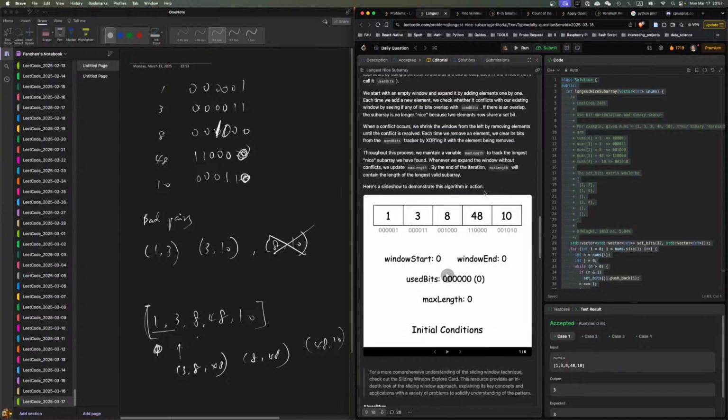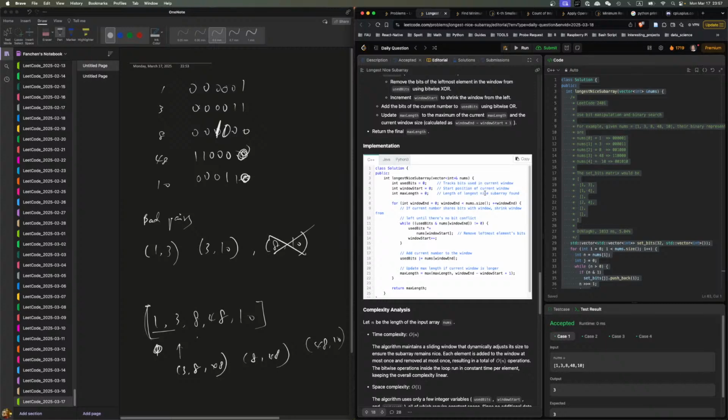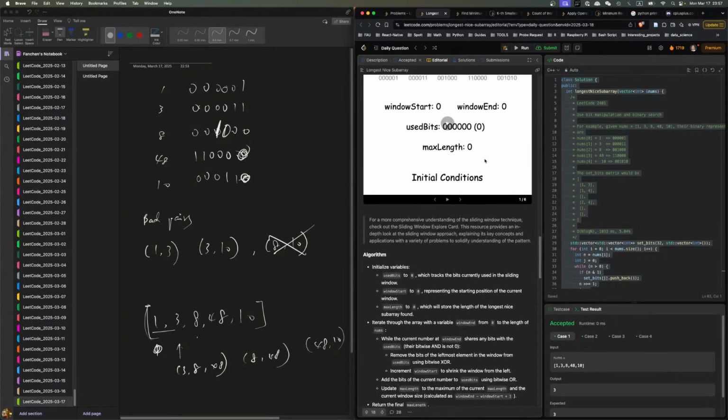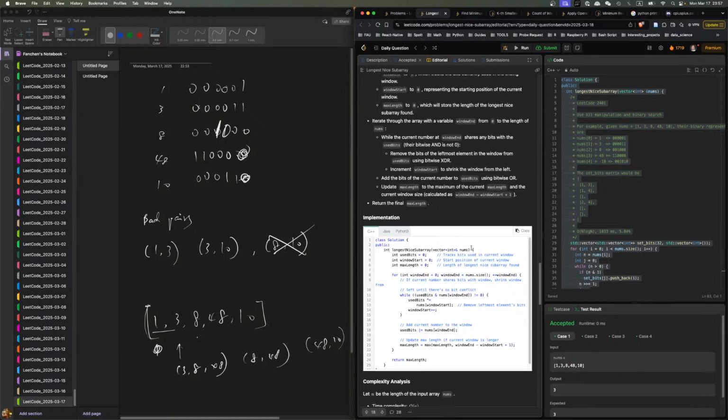Yep, sliding window, and it's added together, right? I'm not sure if it's added together. Use the bits. Track bits used in the current window.